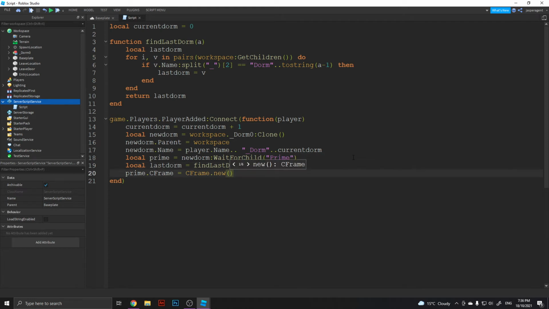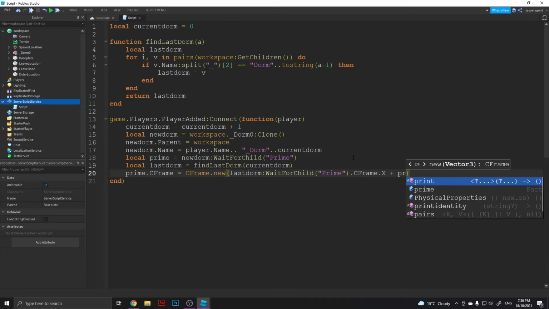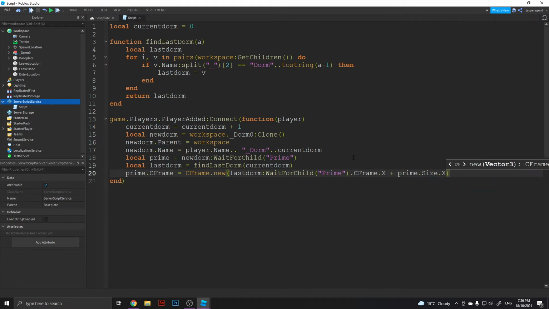literally we're just gonna do it would be equal to lastDorm:WaitForChild("prime").CFrame.X plus prime.Size.X plus 5. Okay.